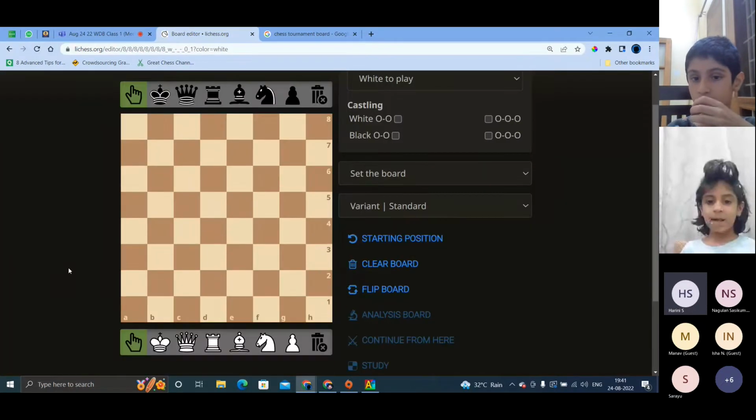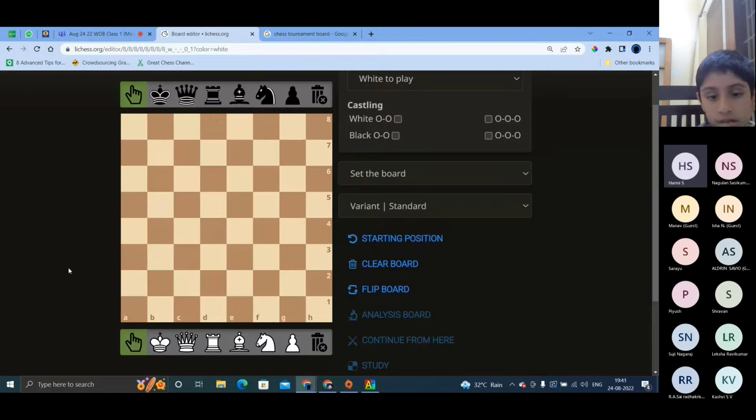Now you know what we are going to do. I will name a square. First, you should point to it either on the screen, or if you have a chessboard, you can point on the chessboard. Point to it first, then tell me if it is a light square or a dark square. I will do one example. If I say D4, I must put my finger on D4, and then tell if it is a light square or a dark square. In this case, it is a dark square. Shall we do this quick exercise before we end this class?